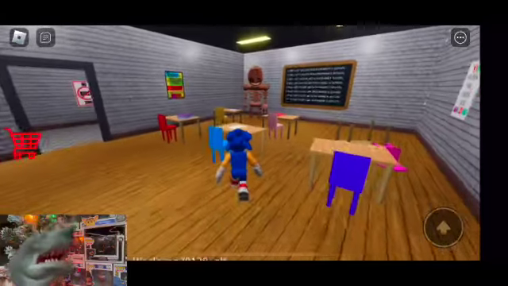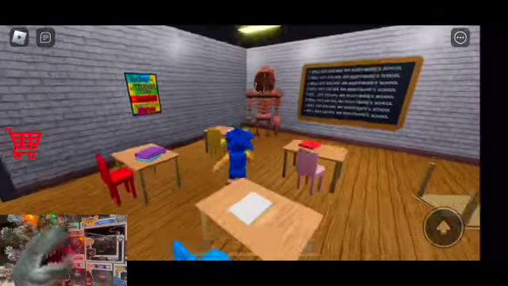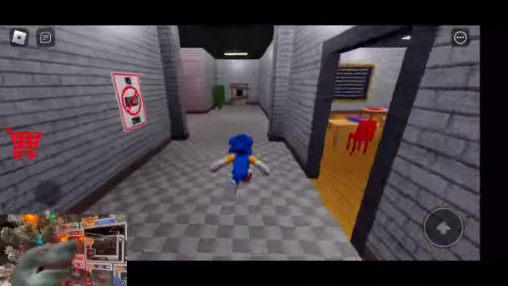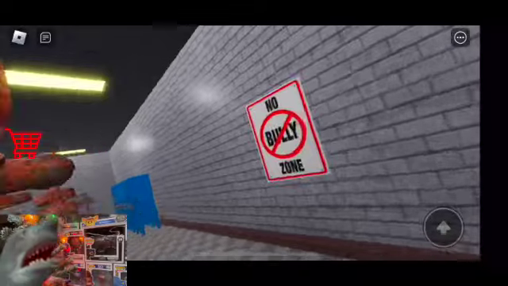All right, so we're in the game now. We're supposed to be escaping the school, I'm guessing. And let's see. What the?